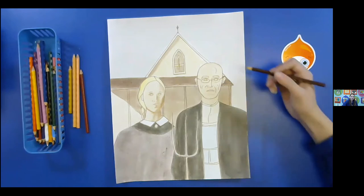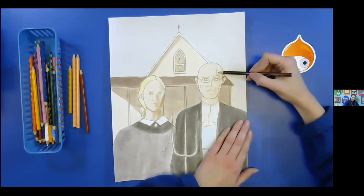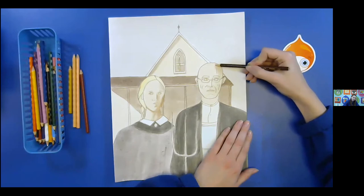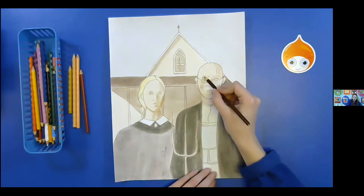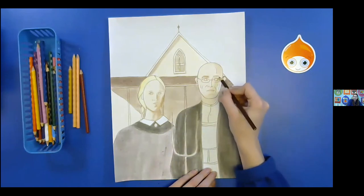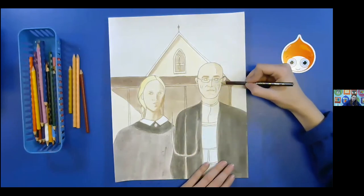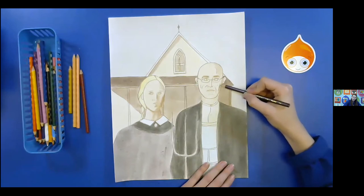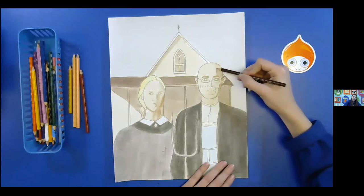Now let's use the same color for our guy over here on this side. For him, this line here is going to help us shade — we're going to shade right next to it, that whole area. I'm just kind of going quick, getting a couple of layers — about two or three. The more layers you add, the darker it'll get. I'm going to go ahead and take the color and make his eyebrows darker. If you want to get fancy, you can just draw little hairs inside. Now we're going to bring it around his glasses, keeping it mostly on the left side. These lines here are helping shade — you really don't want to go on the other side of that line. Keeping it right against his head right above his forehead. Let's go ahead and move by his nose now — right underneath his glasses. I really don't want to go inside the glasses because they'll make it look a little bit lighter — there's glass there.